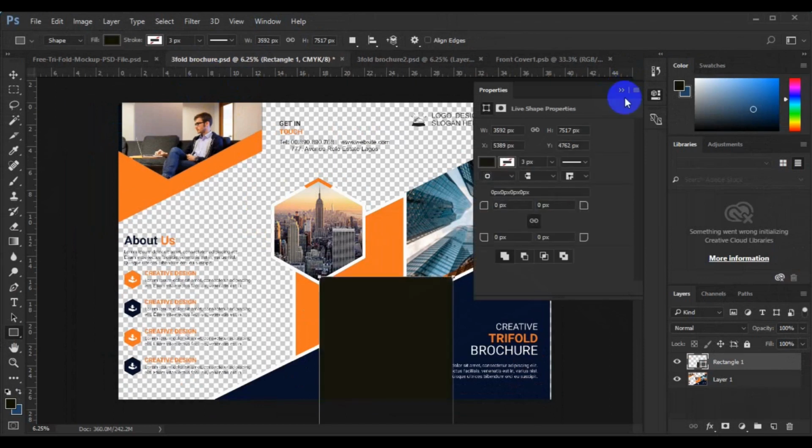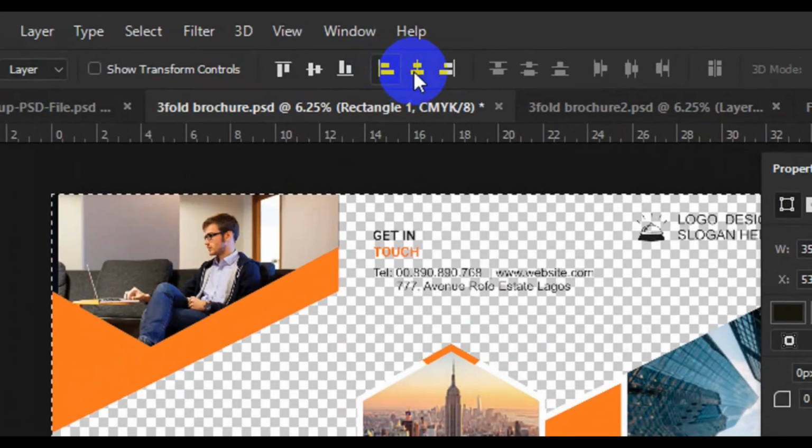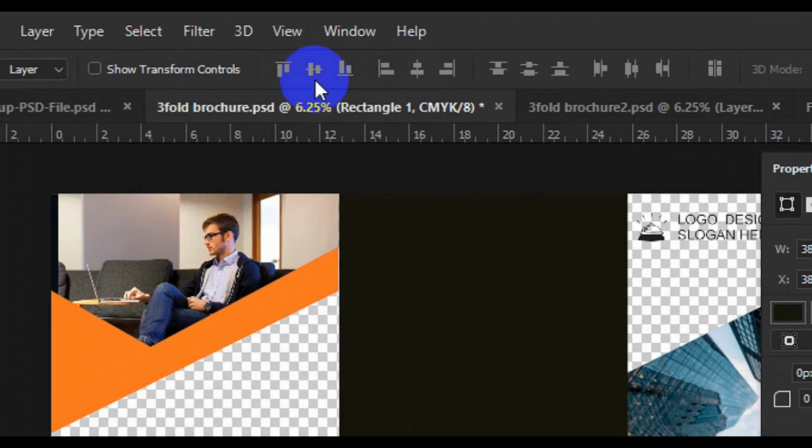Right now we have to press V on the keyboard, the shortcut key, then Ctrl A to select everything in the work environment. Then I come to the top right here and choose align vertical center and align horizontal center. So we'll be able to divide this particular page into 3. Simple as that.